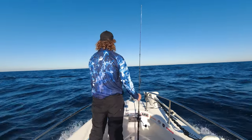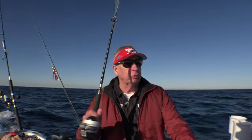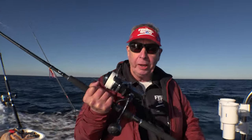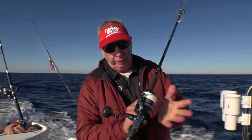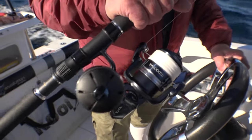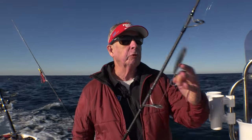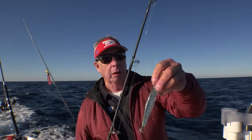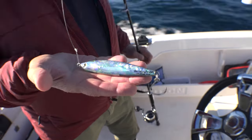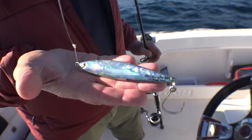The sort of gear you need for stick baiting is a 7-foot, 40-pound rod, double-handed casting, and a 6,000-size reel — just perfect. 40-pound braid, and the lure I'm using is a stick bait, probably what's called a medium stick bait, but sinking. This little blue water one will do the job, I think.